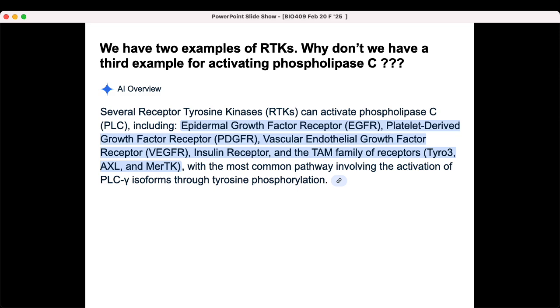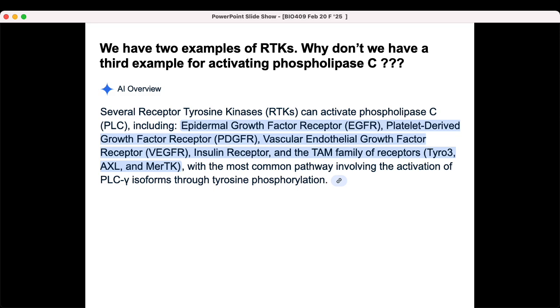So several receptor tyrosine kinases can activate phospholipase C. Like who? Well, like PDGF can do it. So under certain situations, our favorite one, skin healing, the famous pathway is that PDGF receptor activates the RAS MAP kinase pathway. But in the other situation, it might activate that phospholipase C pathway, like that. And same with the insulin receptor. So do we have an example of the receptor for the third one?